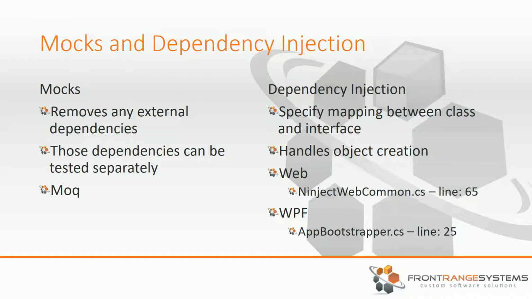But mocks are a good way to keep our code base really clean like that. It removes any external dependencies, and those dependencies can be tested separately. So in our example, our math service, when we're using that in Web API, MVC, or WPF, we can mock out those references to the math service. And we're using Moq, M-O-Q, and that's a pretty good framework to use. It's a NuGet package, and it provides really good functionality. NUnit provides its own, but I didn't like that one as much. It didn't seem as feature-rich.